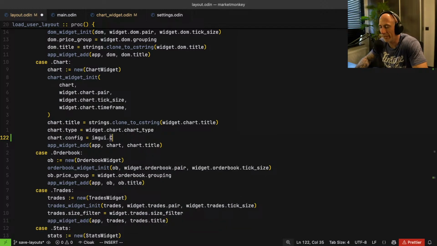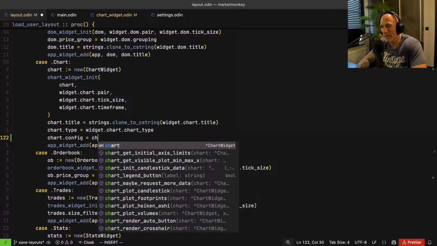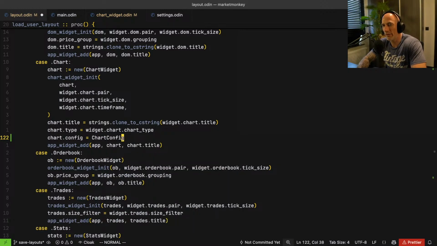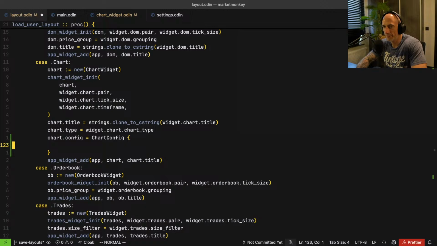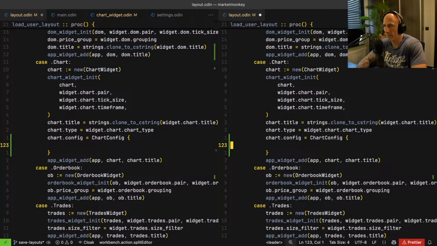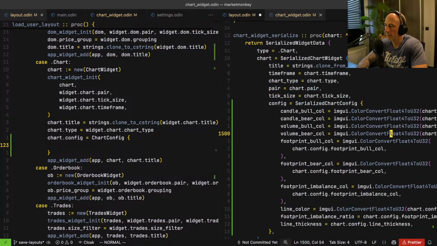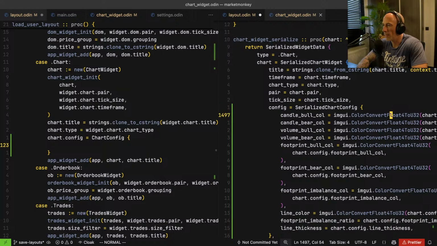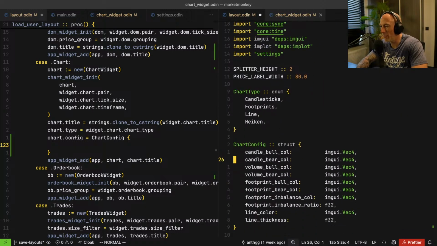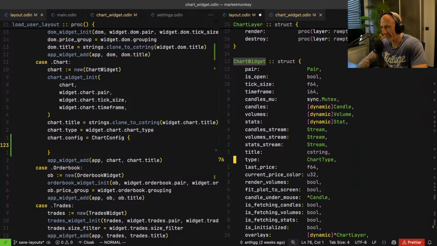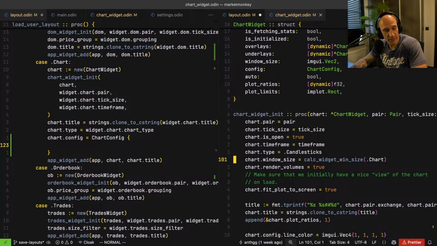I'm going to do chart config. Makes no sense. Makes no sense. Where's chart config? Chart configuration. I'm cooking. What was the other thing called? What was the other thing called again? I don't know anymore. The Inky Pinky.